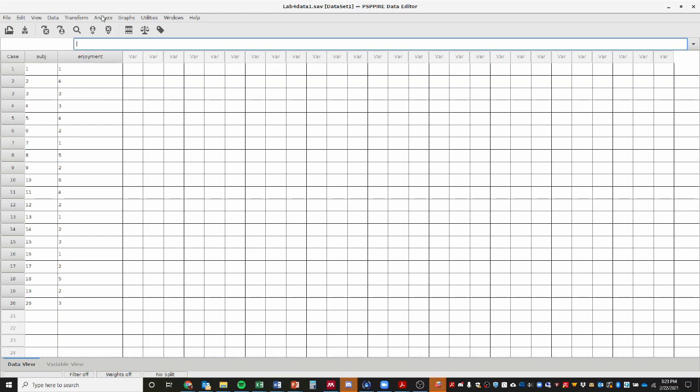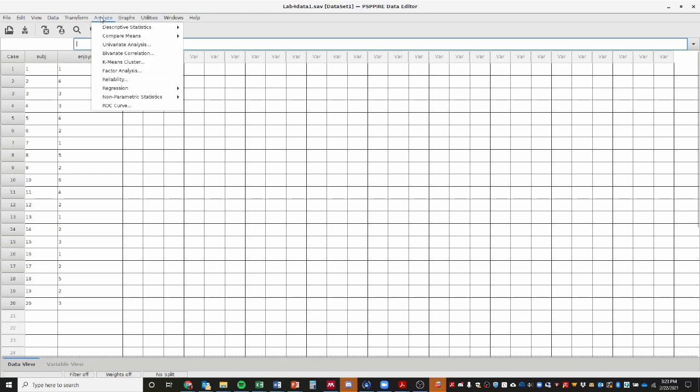Now, when I am calculating a z-score, that's what we're going to do today. We want to calculate the z-score for each of these enjoyments. We want to see who has below average enjoyment and who has above average enjoyment. So we might want to first look at the z-score equation, which is z equals x minus mean, divided by the standard deviation. So in order to calculate a z-score, I'm going to need the mean and standard deviation. I have the x's. I have each of the individual scores. So to do this, I'm going to have to get my mean and standard deviation for enjoyment.